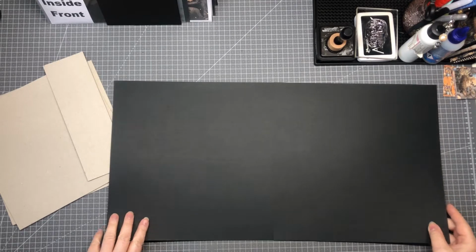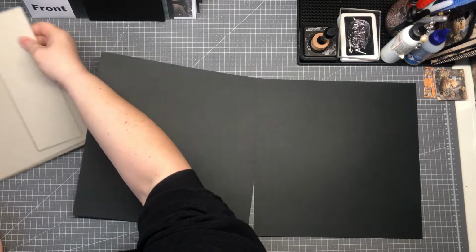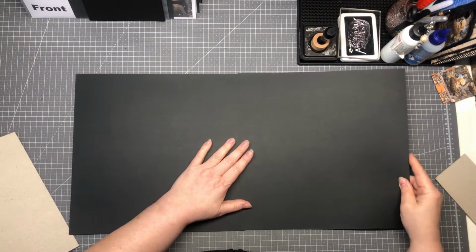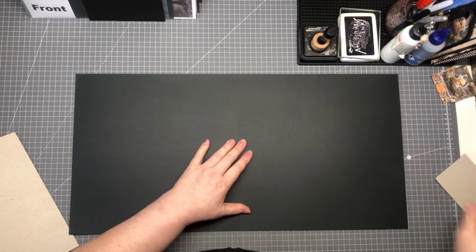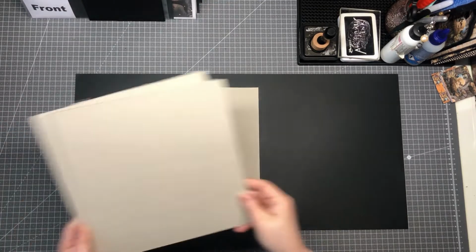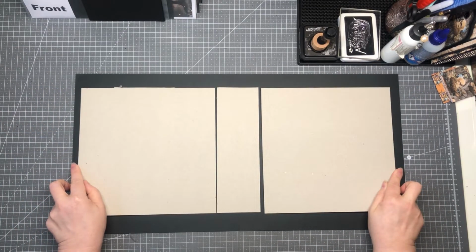2 12 by 12 pieces. Let me see if this is enough. So we have to glue them together. Then I have my spine and I have left and right. And this is enough.